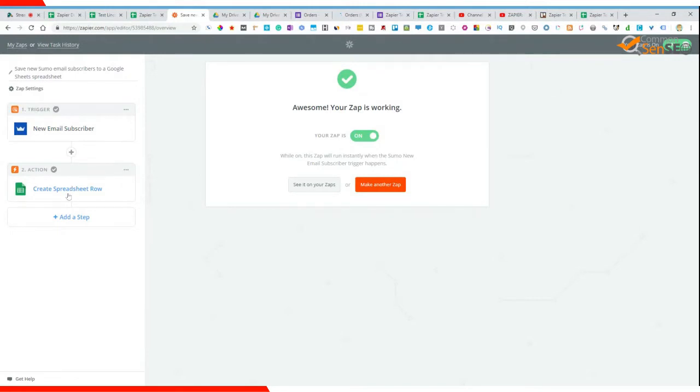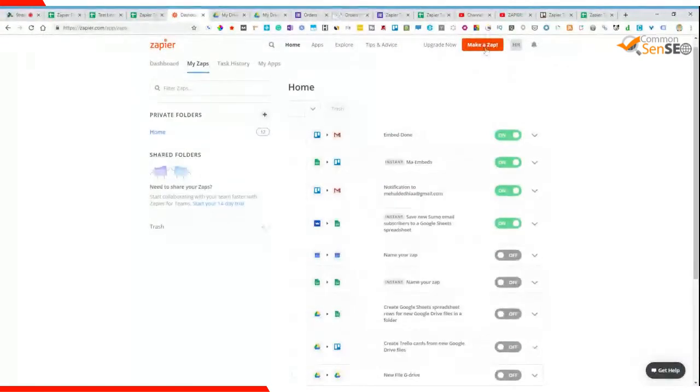Then you can say, okay, immediately after that sign-up has been made and added to the spreadsheet row, you could have a step here where it says send an email through your Gmail account to that particular subscriber and welcome him. And then you can add another branch where you wait, let's say 24 hours, and then you send him another mail in a sequence. So by this, you can actually create your own autoresponder in Zapier.